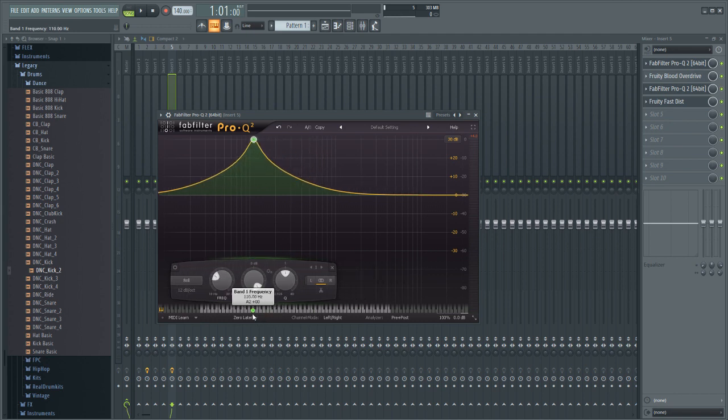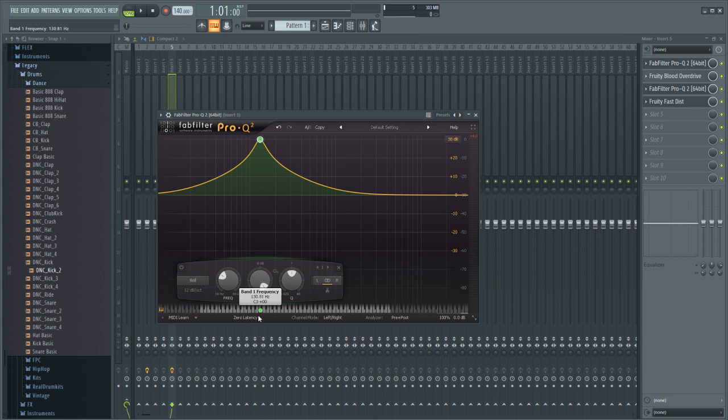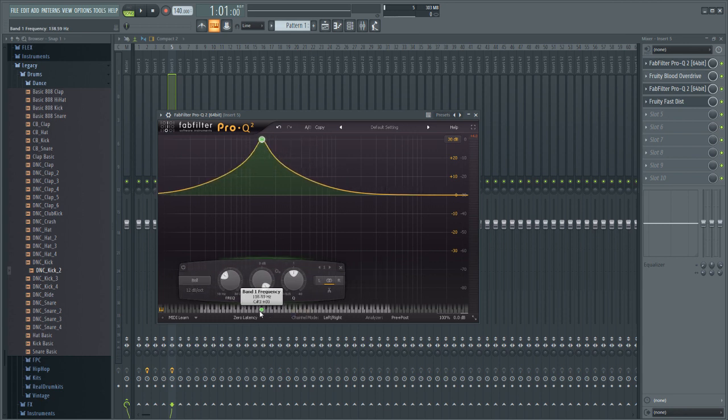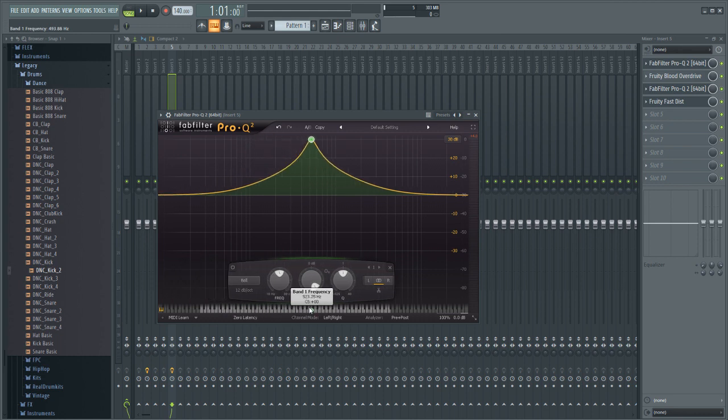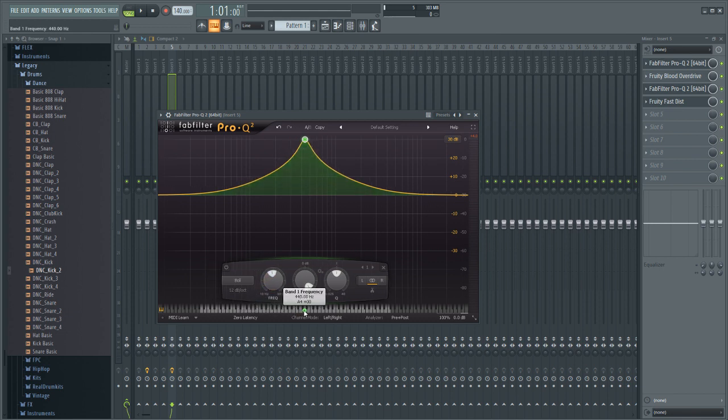I would recommend anything higher than about 100 or 200 hertz, maybe 130, somewhere higher than here. So let's make it an E. That's really funny. Actually, a bit higher. A.